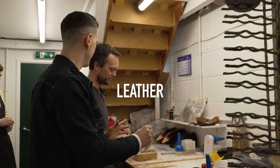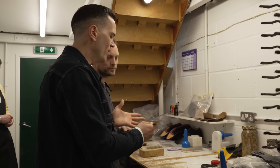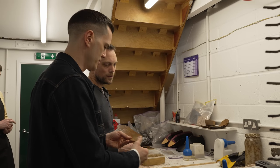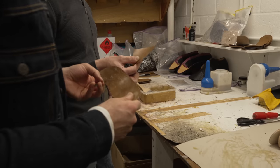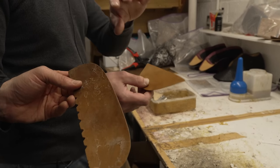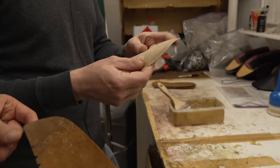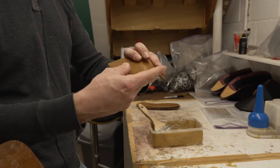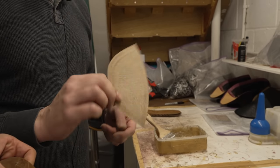Oak bark tanned leather is an important part of what makes this shoe expensive and worth the price. With all the hand-stitched sneakers, we use oak bark tanned leather, and it takes about a year and a half to be tanned — English calf. Different parts of the leather are used for different parts of the shoe. The belly of the animal is used because it has less dense properties — we soak it and wet it, and it molds to the shape of the shoe, creating a really firm finish when dry. It also isn't plastic, which is good for the environment, and it should last forever.